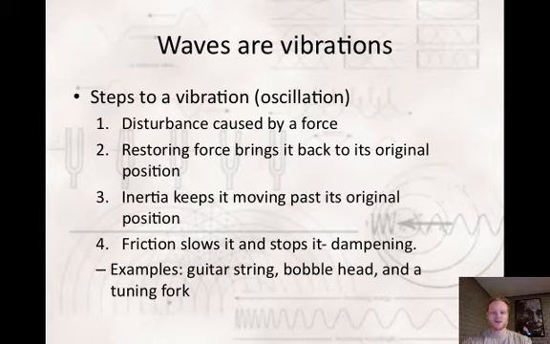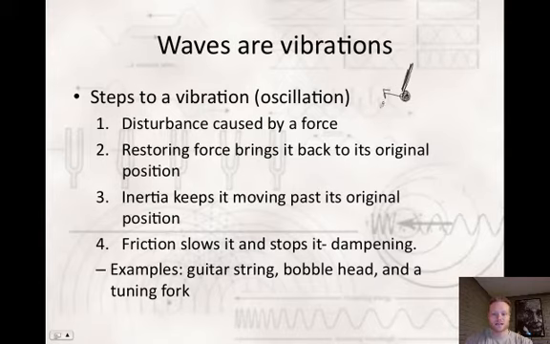The first thing I want to talk about is the vibrations created by waves. Basically, there are 4 steps to creating a vibration. First, there's a disturbance caused by a force. Let's talk about a mass hanging from a string, kind of like a pendulum, which is where we're going with this. If you push this mass to the left, that's a disturbance by a force. It was just hanging there fine and dandy, and now it's been moved, and that's a disturbance.